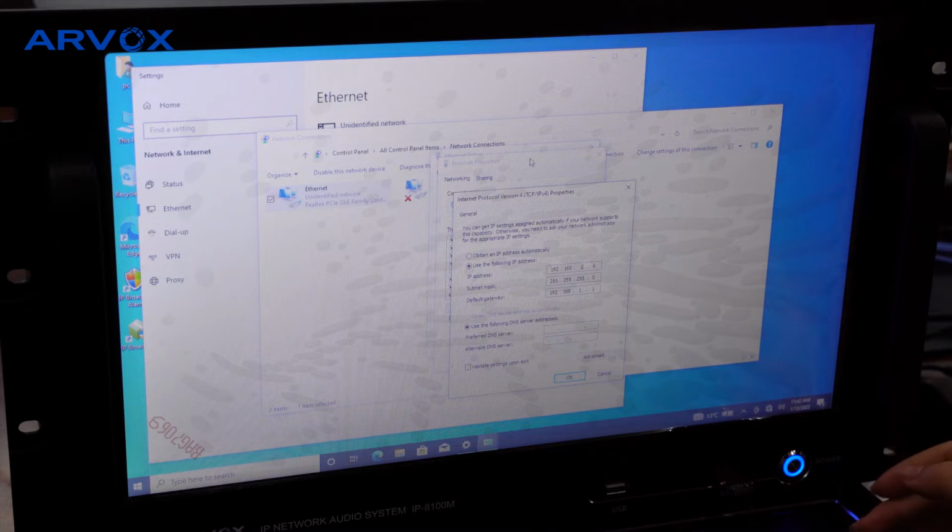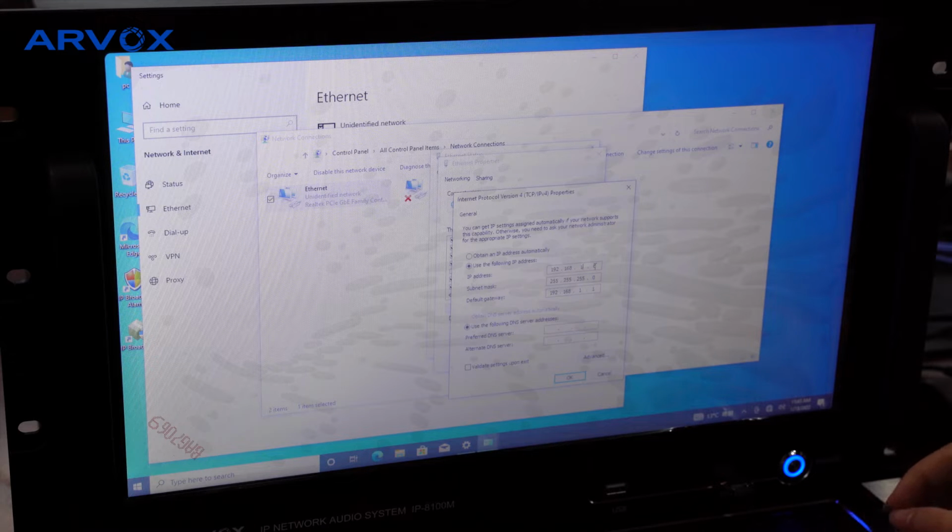Because all the IP terminals before delivery, the default IP address will be the same. For example, 192.168.1.105. This is the default IP address for all equipments. Now we have to change.